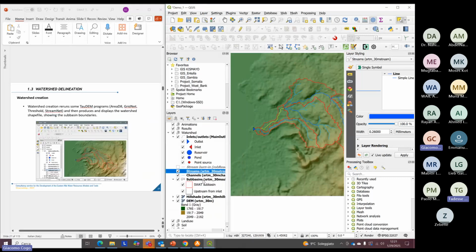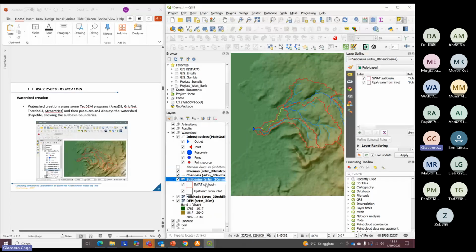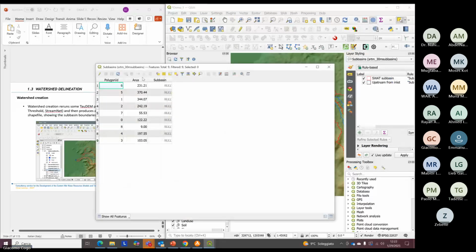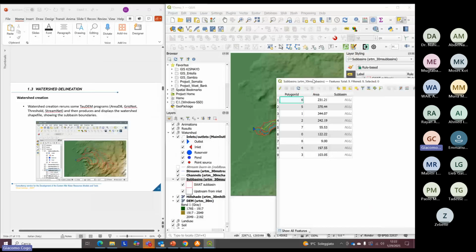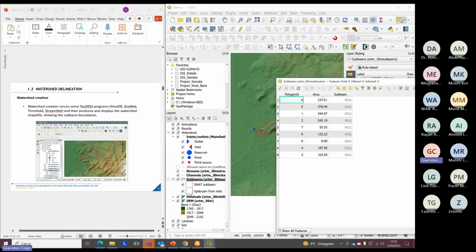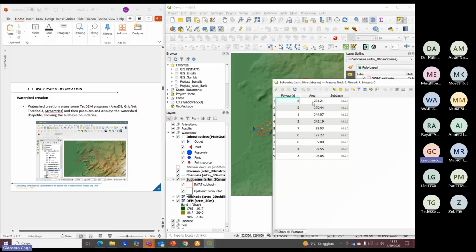And the same goes for the subbasin. If we go to the subbasin attribute table, we have a similar description. We just have the ID in this field and the calculated area for each subbasin.